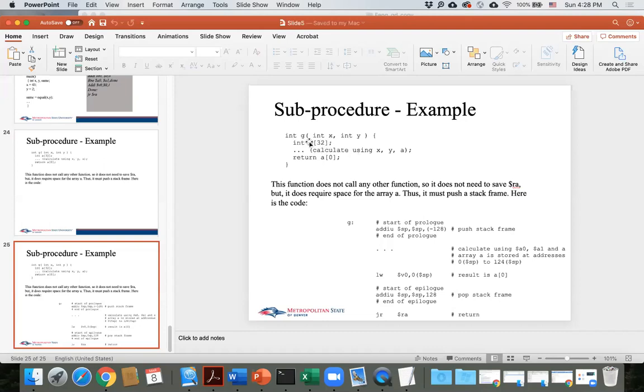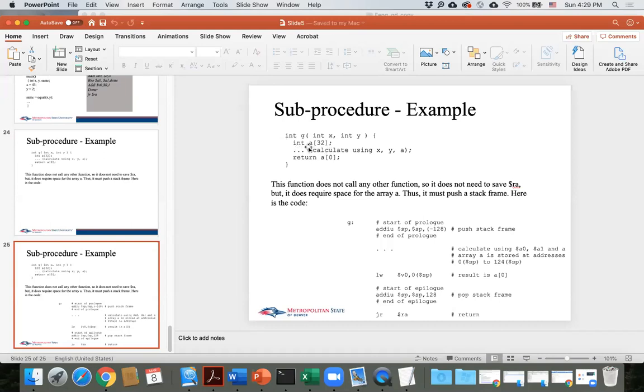So how could we implement this in MIPS assembly code? You will never have such a complex example in your lab or future exam, but I just want to give you a complex example to try to understand the convention of MIPS assembly code. Suppose I have a really huge array in the subroutine.